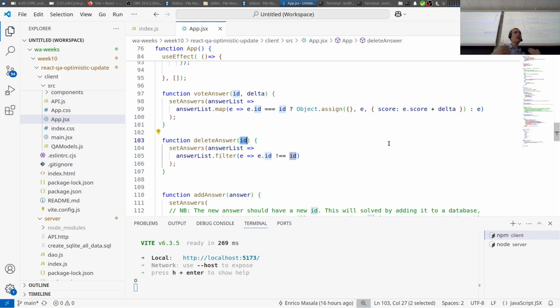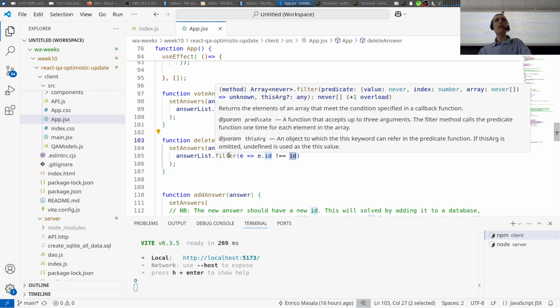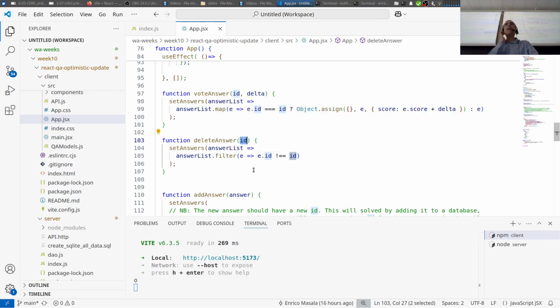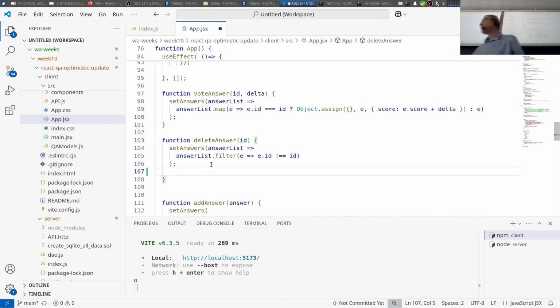Make sure that React re-renders because I provide a new array, okay? Good, and it's provided automatically by the filter. Okay, so basically, I attach some code here, right? So what should I do? I mean, just as we did before, right?